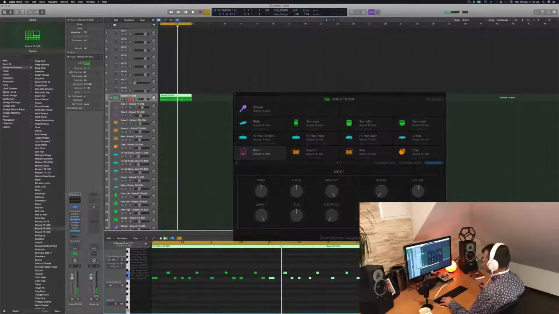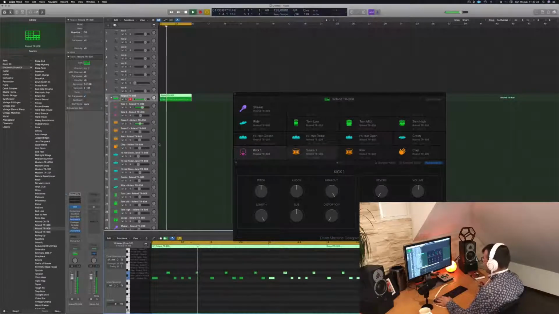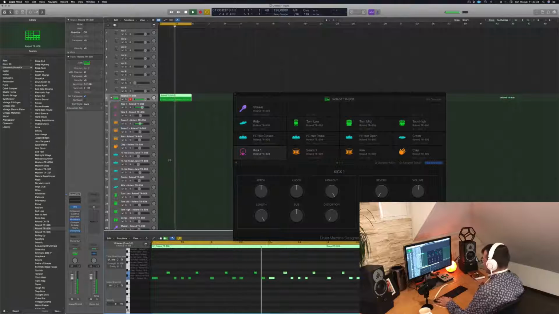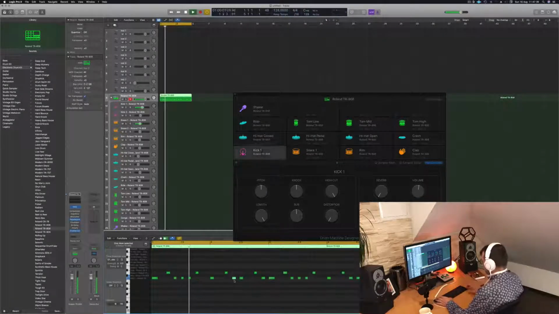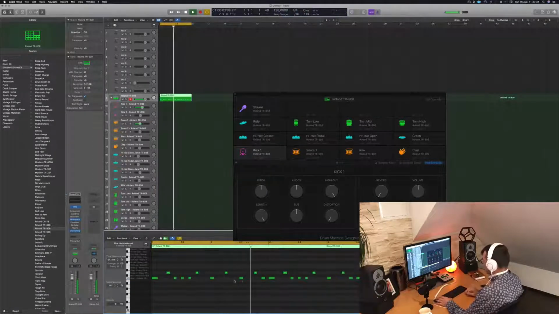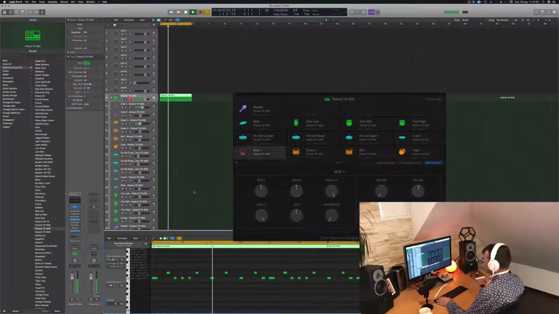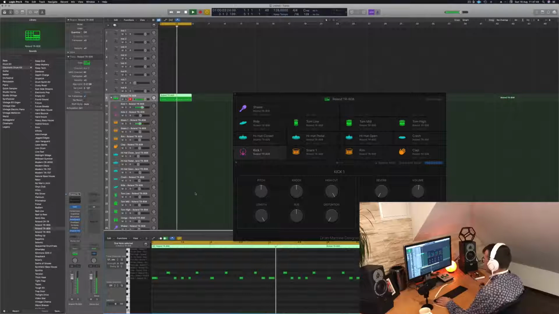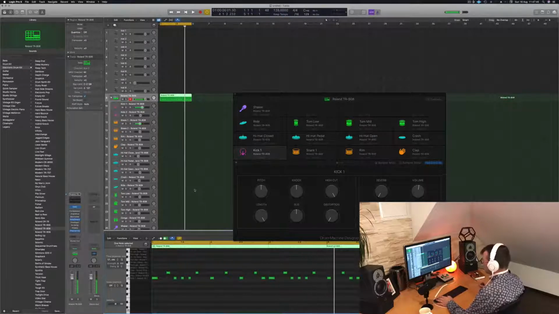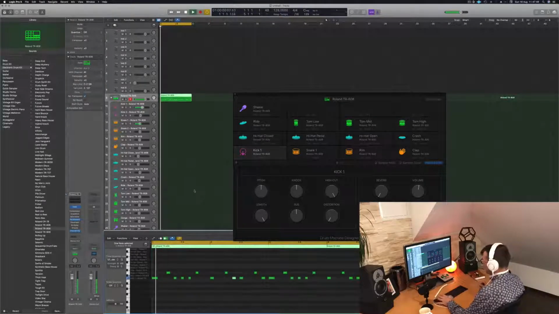I think we're good with only half the length, so I will take these and I will replace them. I'm not certain.